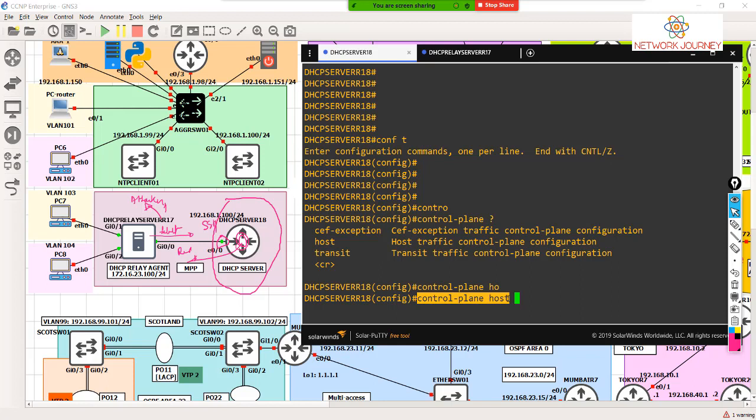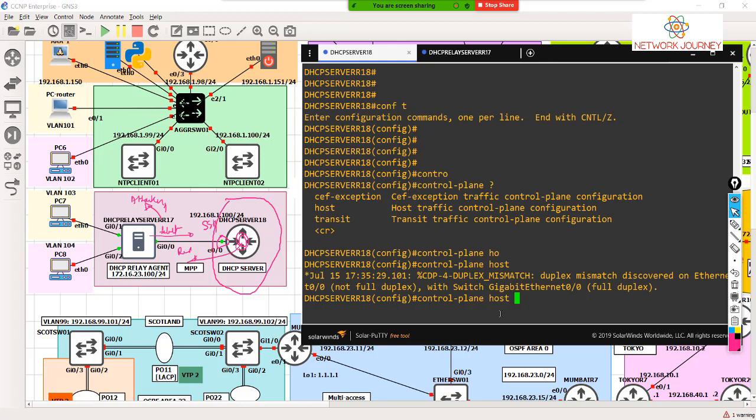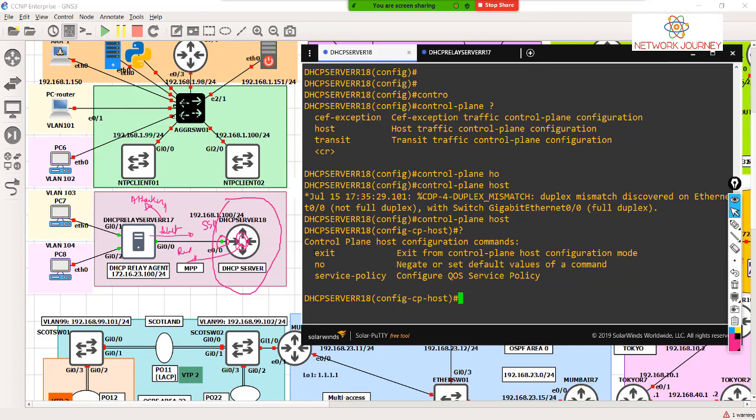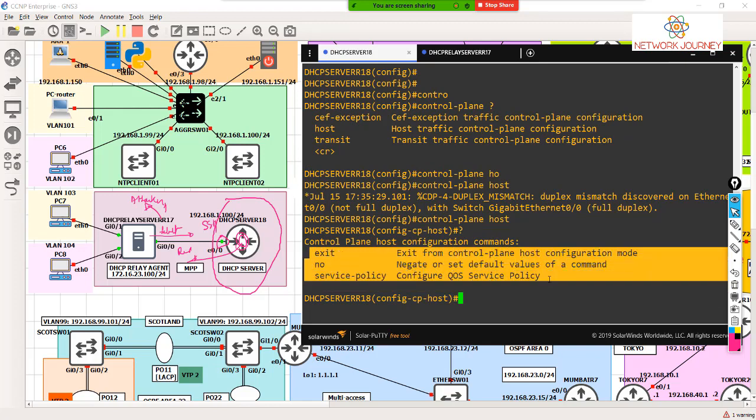Even though we are talking about management protocols like telnet, ping, SSH, SNMP, from the command point of view, it will still come under the control plane itself. So under control plane itself, we are going to configure restriction to this management traffic. So I say control plane host. If I do a question mark, there should have been some additional commands.